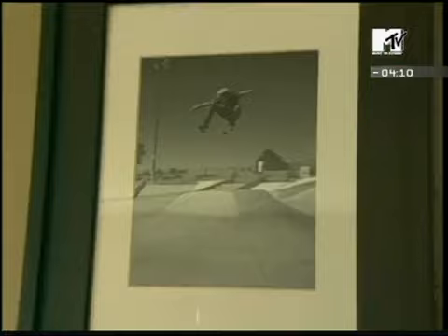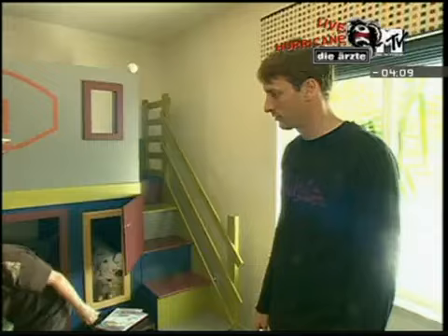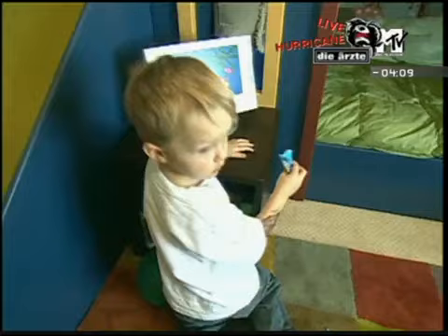Let me show you the upstairs where all the kids are. Let me show you Keegan's room before he makes a complete mess of it. Here's Keegan in the white — welcome to my room. My oldest son Riley, who doesn't usually spend a lot of time in here. This is Keegan's playhouse. Keegan, what do you want to show us? Welcome to my slide.